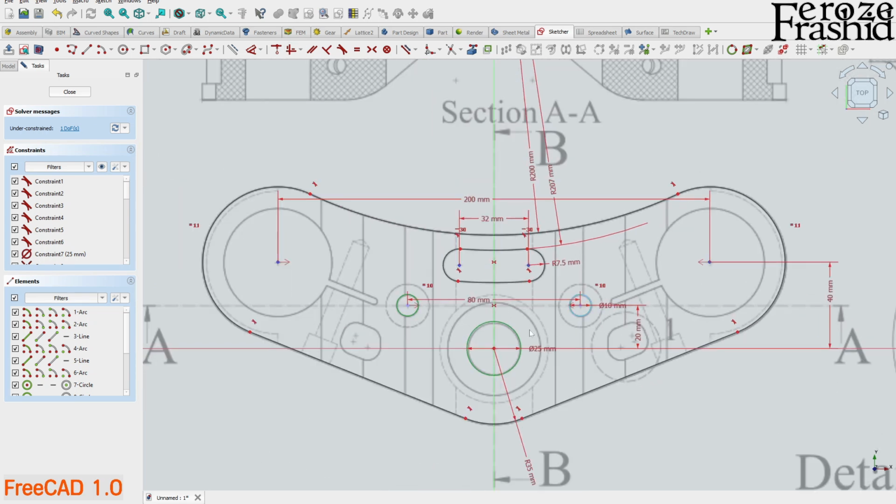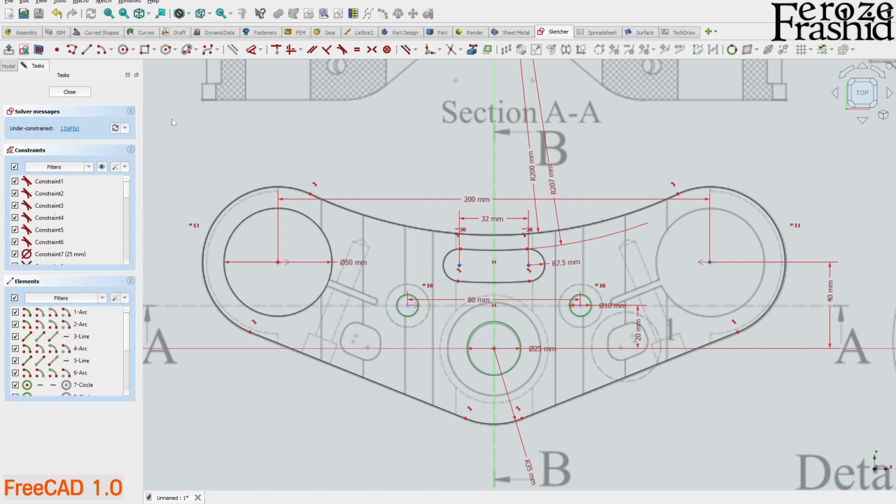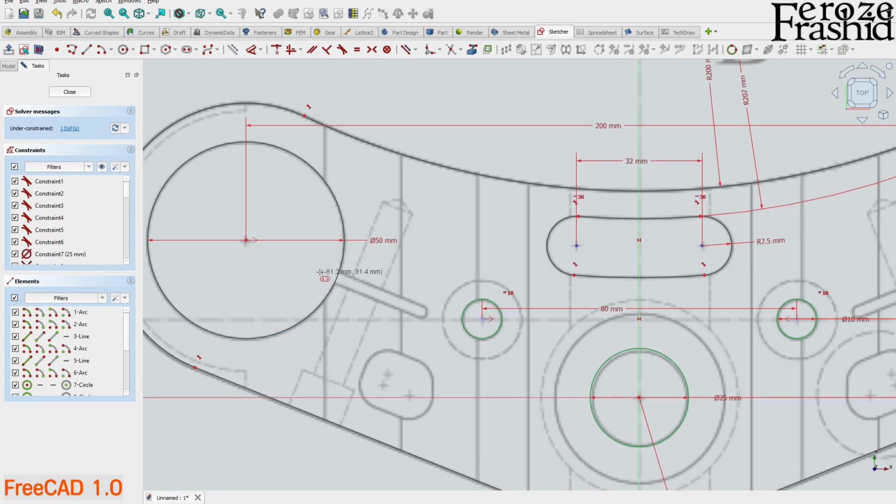Okay, now let's talk about some complex features, the inside ones. This is almost a circle with an indentation inside, so a slotted gap. We can draw a circle of 50 millimeter diameter and then draw a slot between this point and this point. Note that the end radius is 1.5, right?